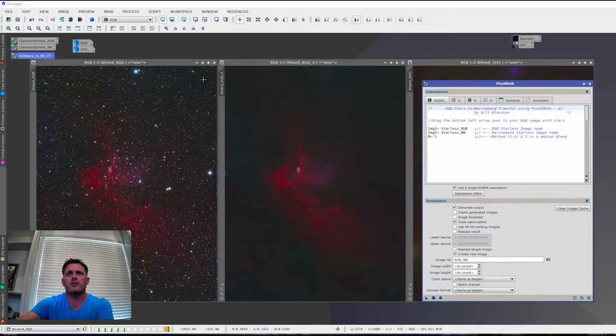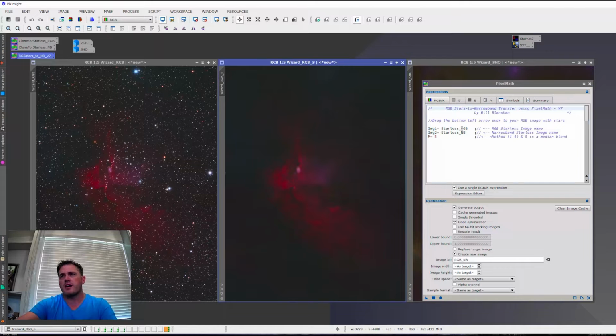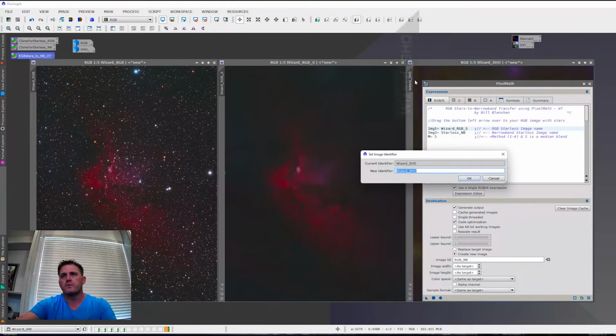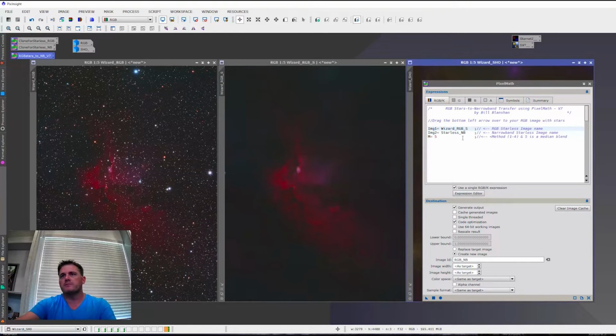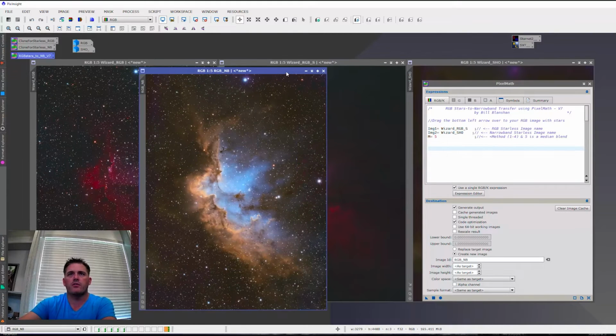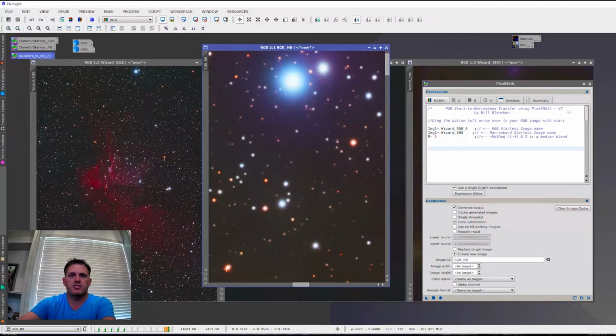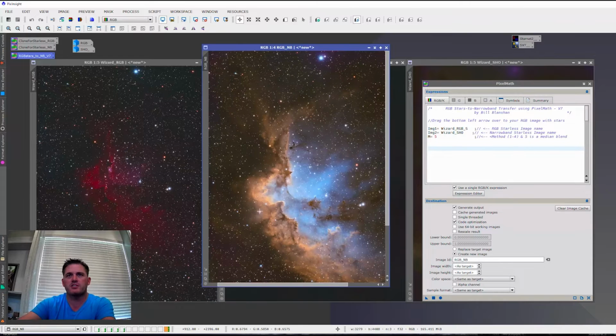But all you do is I can double click this, Control C to copy, Control V, do the same thing here, bring it over here, and now I can transfer this over, and now you can see that we have our new image. So let's zoom in and take a look. So you can see we got nice, beautiful yellow stars and big bright blue stars here.